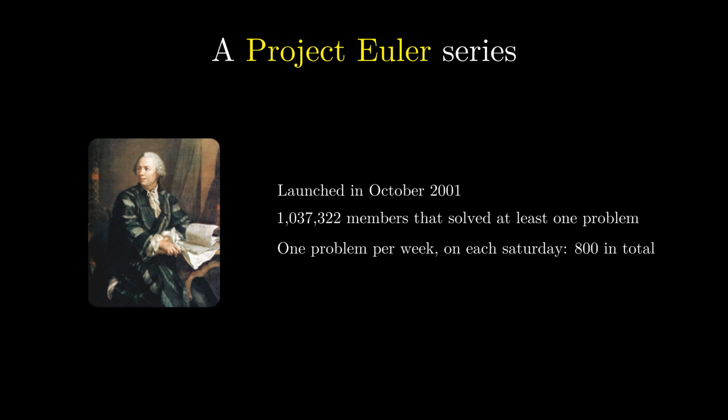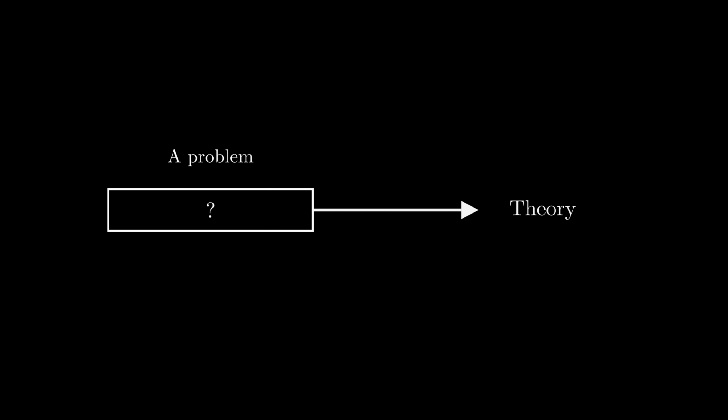Hello everyone, in this series, we will be working on Project Euler, which has published weekly problems since 2001, counting almost 800 of them and more than 1 million members. We will be talking about the theory that lies behind each problem, and the method that can be used to programmatically solve it.